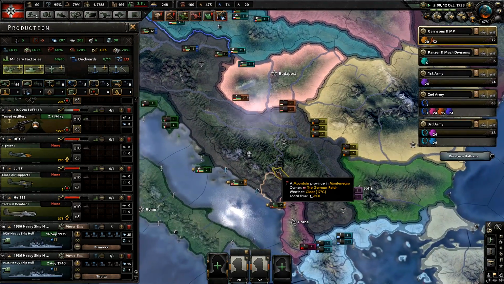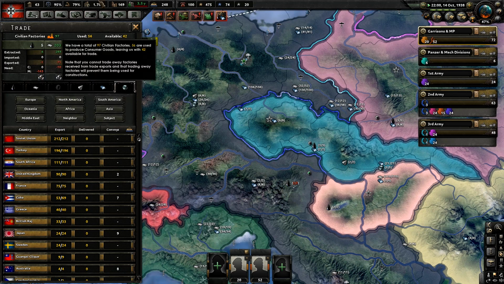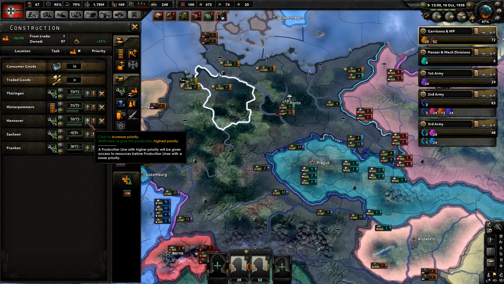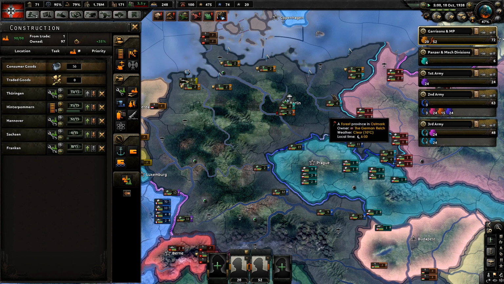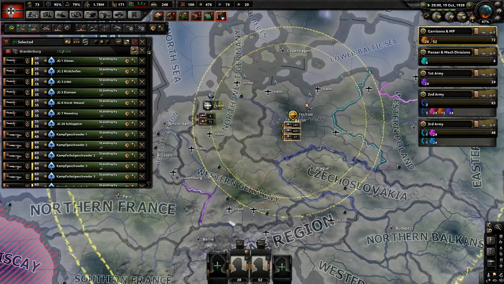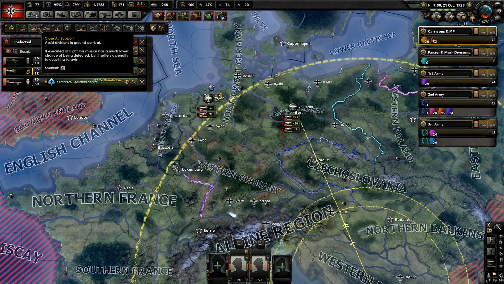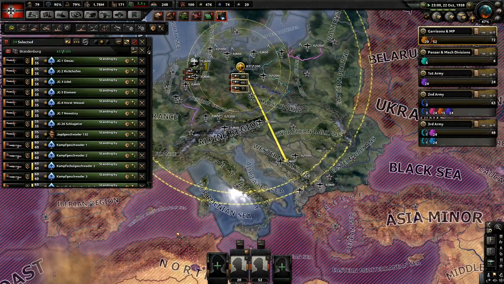Let's see. So what is our export right now? All right, we export none of that. We're exporting steel to Portugal. None, nothing. All right. We need to start building synthetics very soon. Actually, I'll just upgrade one more level of infrastructure there, and then we're going to put a priority on military factories. So, yeah. Oh, and let me tell the planes to quit doing stuff. Nice. Alright.